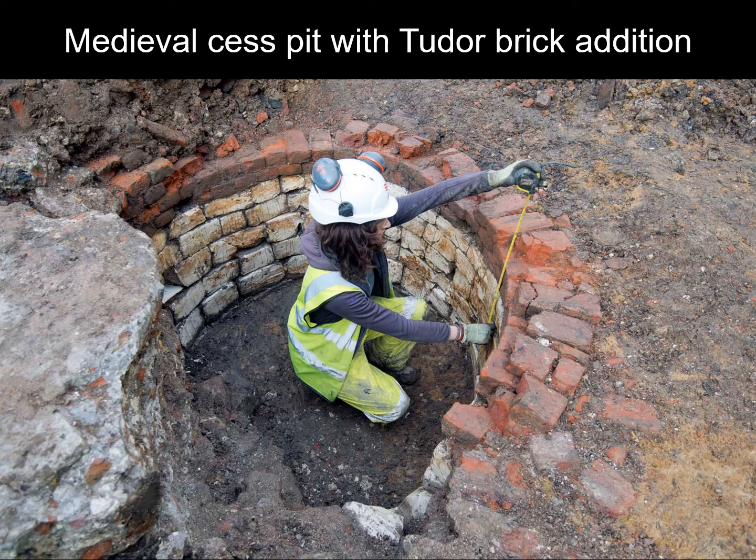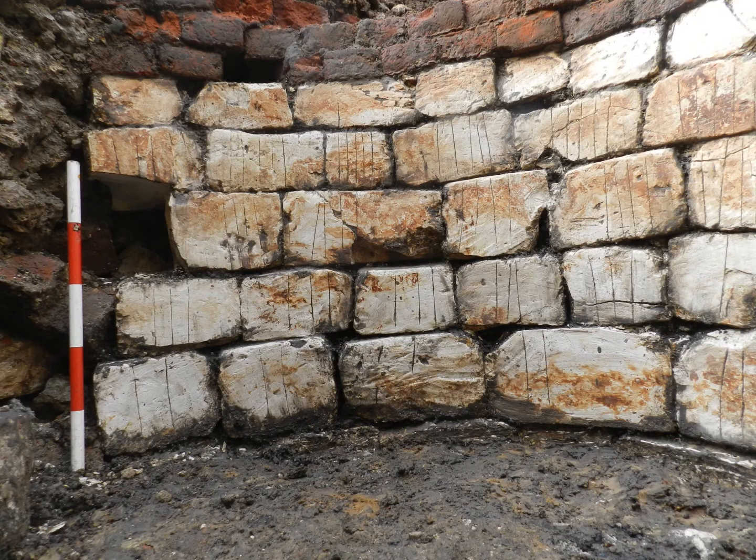East of the site, we found this chalk-lined cesspit, again reused in the Tudor period, so we're going from medieval to Tudor. And what was special about this was the marks on the chalk blocks themselves. Each row had its own number, and all the numbers were the same. So you can see a tier there with 3 marks on it all the way around, and then the one above has 4, and then 5, and the top one there has none, which gives it a kind of prefabricated look, like somebody had gone into a cesspit shop and said, I quite like that one. The only thing about that is the chalk blocks don't actually work that well together in some places. So I'm not entirely sure yet what the scorings mean.